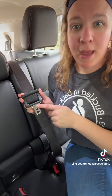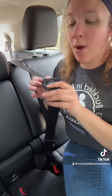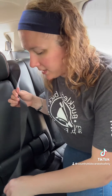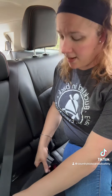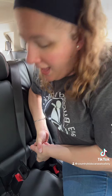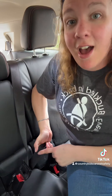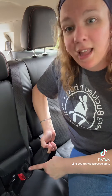Instead of locking at the shoulder retractor, it has a locking latch plate. That means that when I buckle this seat belt, the lap portion of the seat belt is going to stay locked at the buckle. So even though it moves up and down on the belt right now, when I buckle it in as if I were buckling it through a car seat, pull some slack out, and then grab the lap portion and pull up — I am leaning on this and it's not going anywhere because it's locked here.